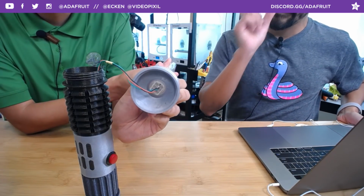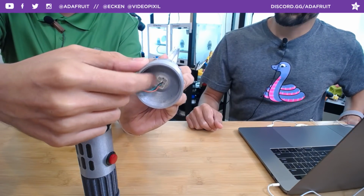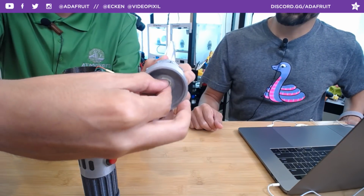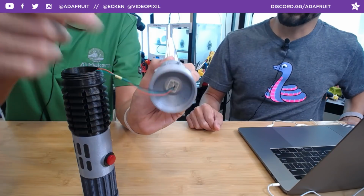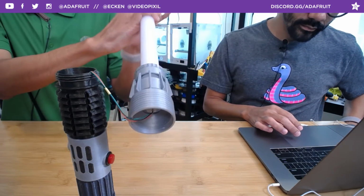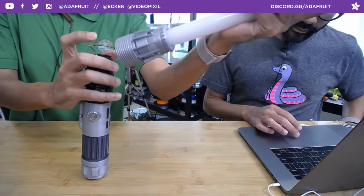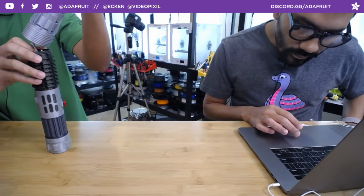I only had to do three things wide, three segments wide, and then I sandwiched it as well to act as like a little plug. So that works really well. No glue. I can still pop it out. It's all friction fitted, and this guy here is not coming out because the tolerances are so good that I pushed it in and twisted it, and now it ain't ever coming out.